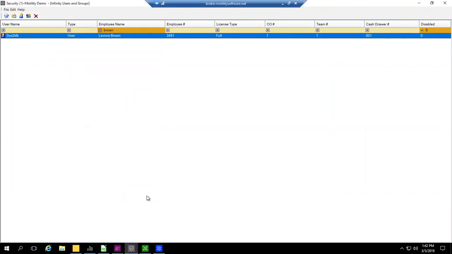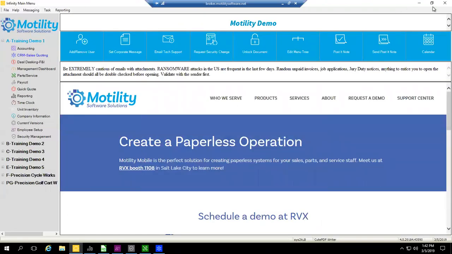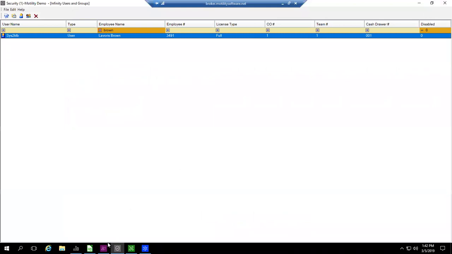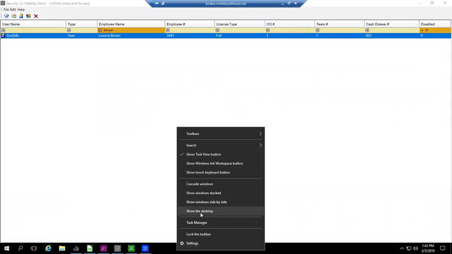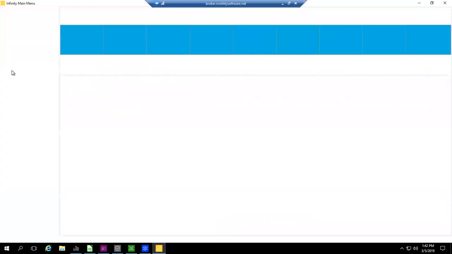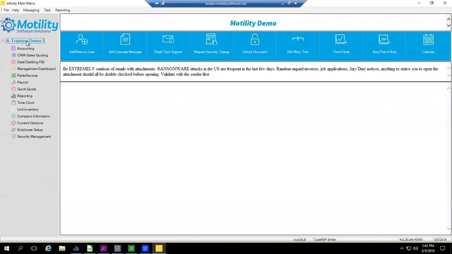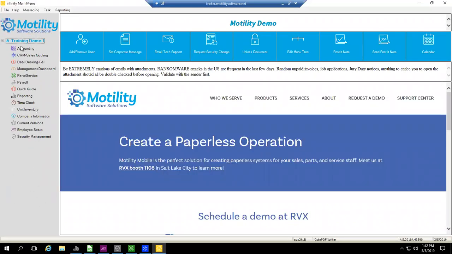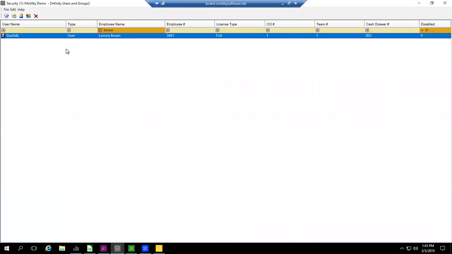Another thing to take note of is when you do make changes to permissions, you have to close that module and reopen it, whatever module you made the changes for. So in this case, I made changes to our main menu, so I have to close the main menu and relaunch it. And you'll notice there that I'm not seeing all those different locations now. I'm just seeing A. All right, so that's how you can limit the location. So we usually create a group for each location that handles that.